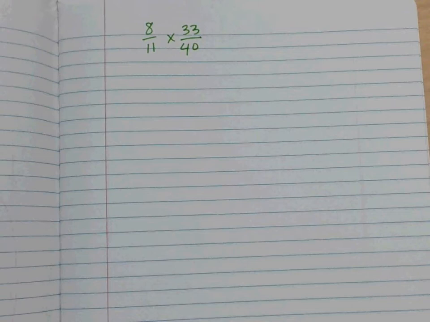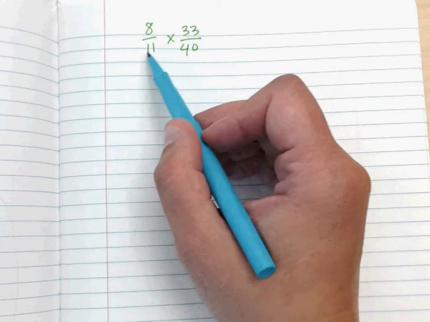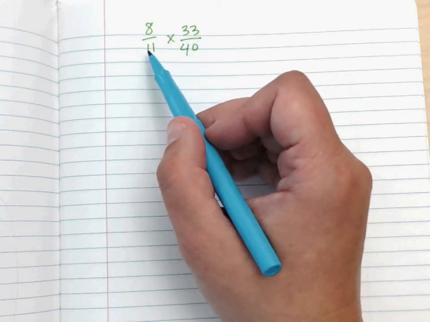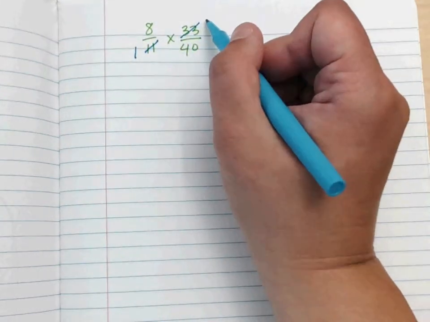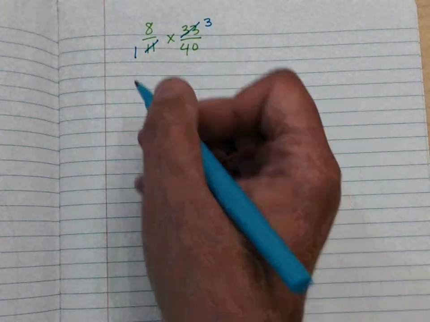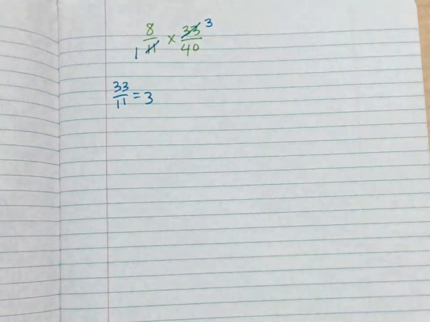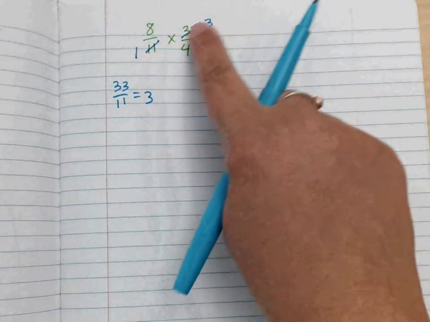I don't know that. So I don't expect you would know that, right? It's a really big number. So if we look across and I see 11 and 33, is there anything that can go into 11 and 33 evenly? 11, right? 11 goes in here once, 11 goes in here 3 times. That's the same idea as 33 divided by 11 is 3. It's just that you see those fractions, the numerator and the denominator across.